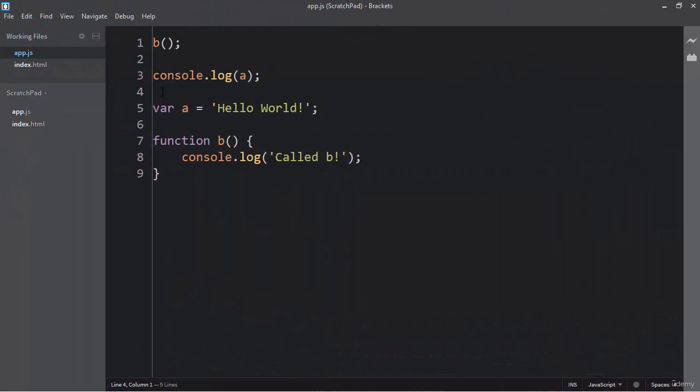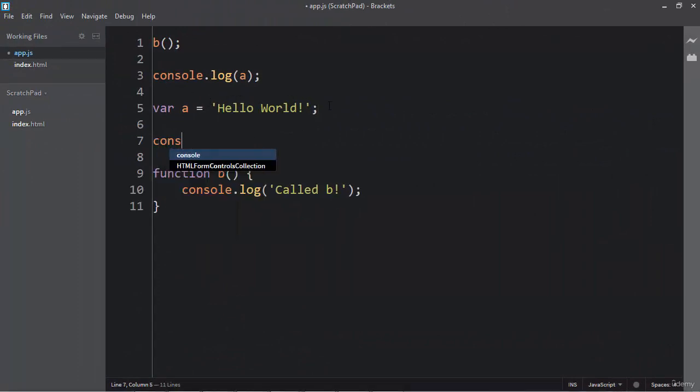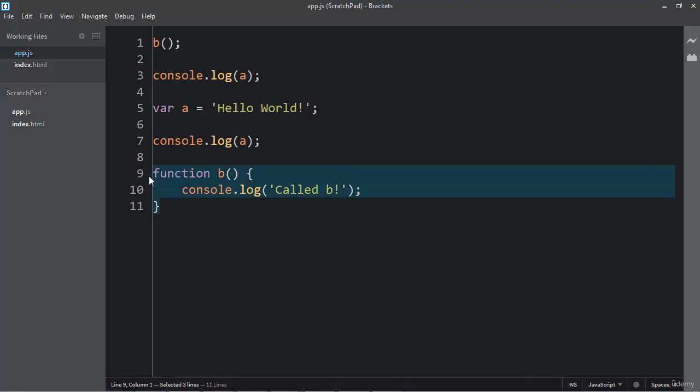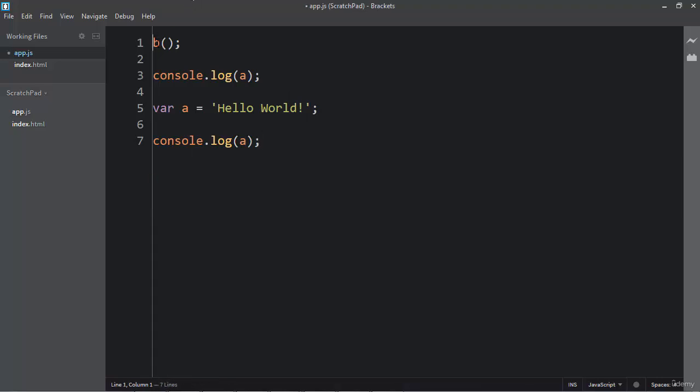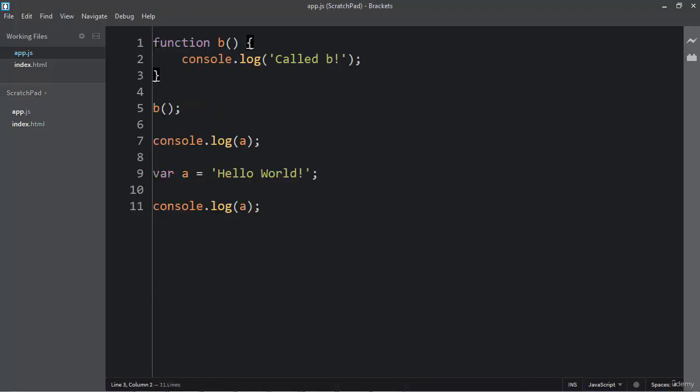So if I go back to our example that we used for hoisting, and I console.log a here, and I'll just go ahead and move the function to the top so we're using good practice so we don't have confusion. I have a function and I call it. I'm logging a. I'm setting a to equal a value and declaring it, and I'm logging a again. So what do you think we're going to see?